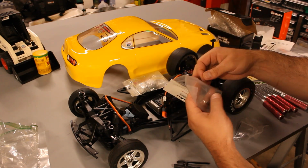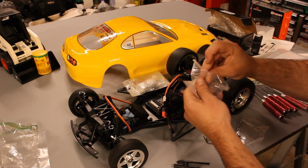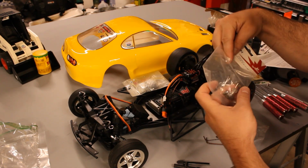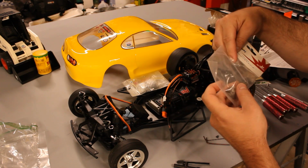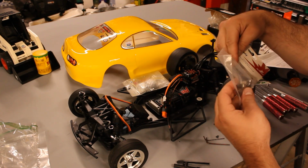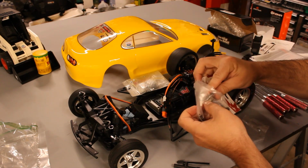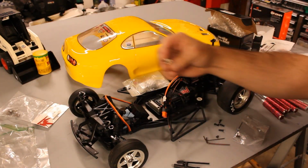It's nice to have different ratios. You're going to need this for drag racing, I would assume. You want to dial it in perfect, you know. 19, so 18. So we're going to go 19, yeah? 19 work? 18. Let's go 18. There's an 18.